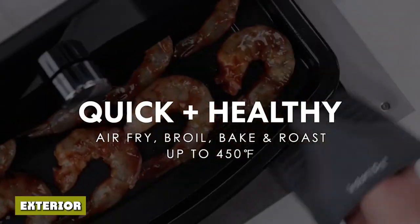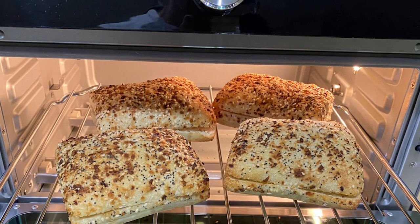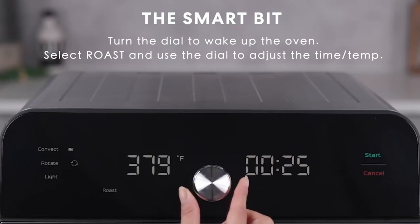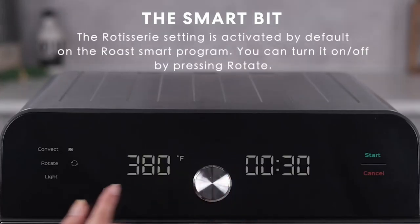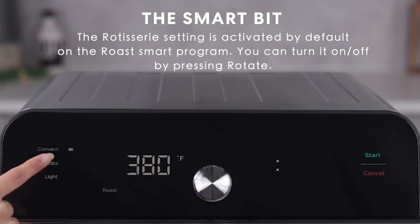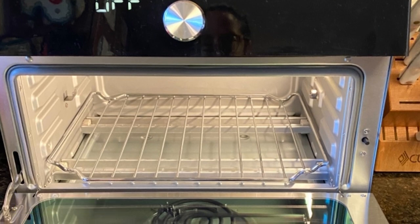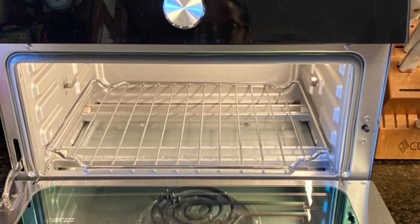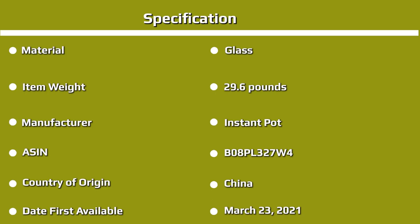An example of the Instant Omni Plus 18L's clever design is the removable oven bottom tray, its two strong base stands, and air ventilation on two sides and the back. For safety, it has two buffers on the back to prevent the oven from sitting too close to the wall and a cool-touch door handle. The control panel features a black LCD digital touch screen and one master control. The display includes the cooking status bar, functions, and toggles for light, convection, and rotation, plus an audio cue to turn food halfway through the cooking time.